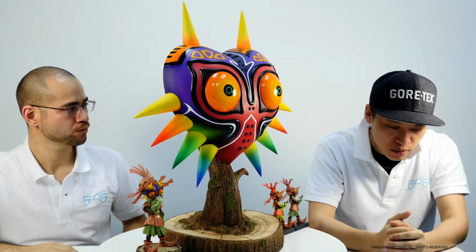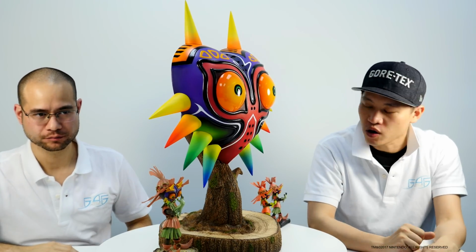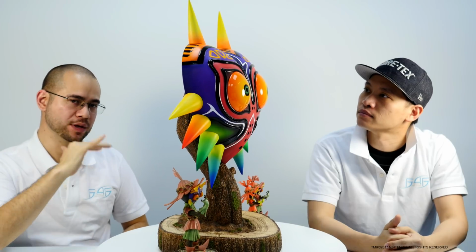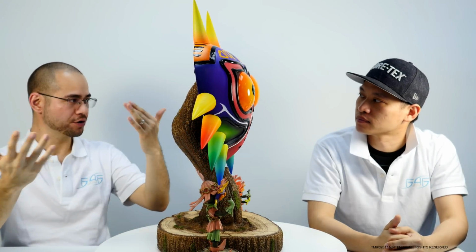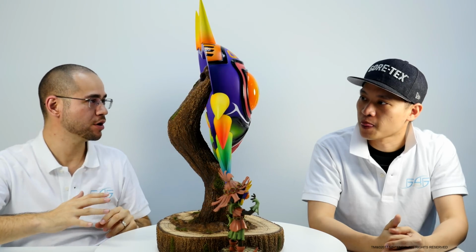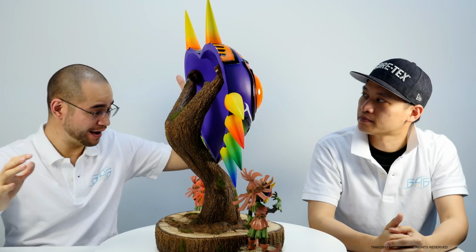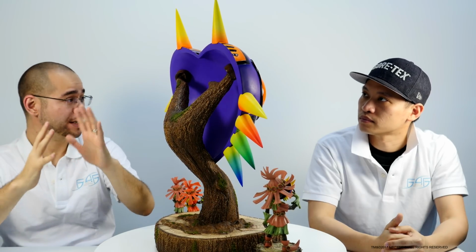From Pokemon trainer Chris. Do they give you guys models from the games to work off of? We actually started making our own sculpt, and when we submitted it to Nintendo, they said, hey, use this as reference. So we got those and compared it, and from there we modified our version in order to make it much more accurate. There was a difference, as we'd actually made the mask a bit flatter, and it needed to be a bit more rounded, was one of the major differences.